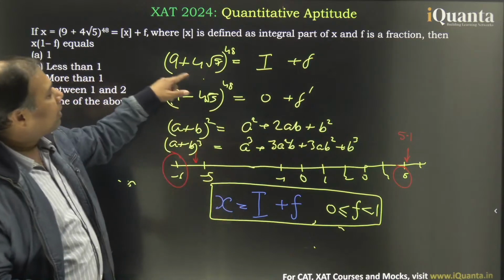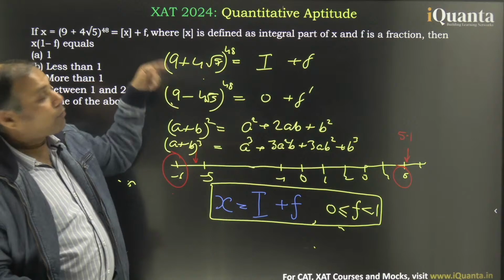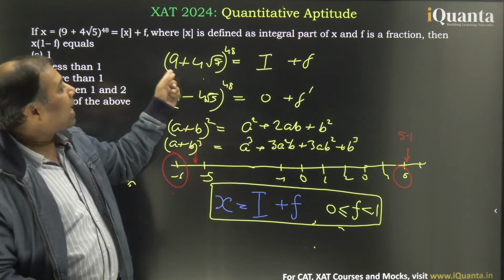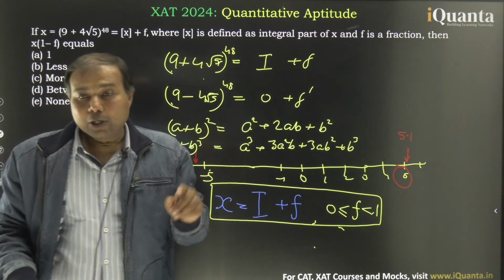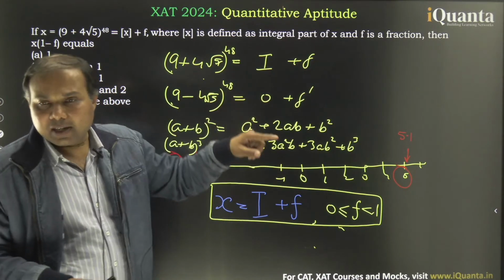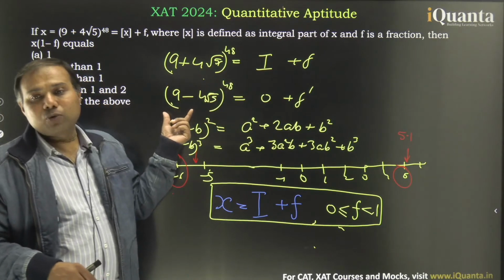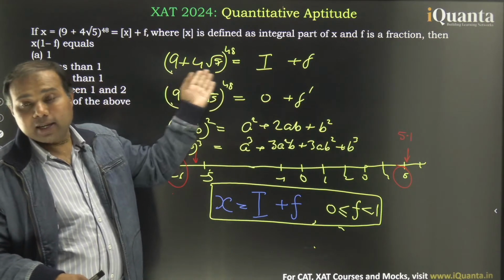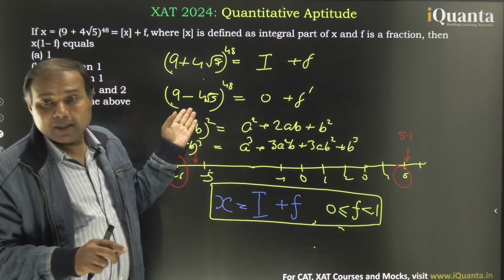So same way here. When we are going to expand this, in the first term I am going to have 9 power 48, and then the next term with positive sign with some coefficient will be 9 power 47 times 4 into root 5, and so on. Right? So the second term will be irrational term. Next term will be integral term, and so on. And in this expansion, we will see all the terms which were irrational here are with same magnitude but with negative sign.